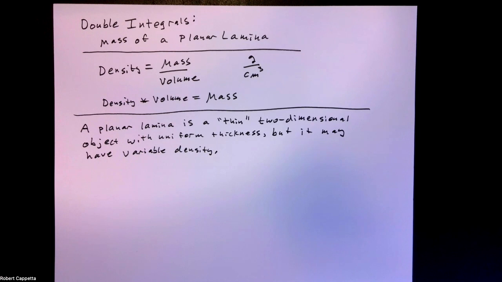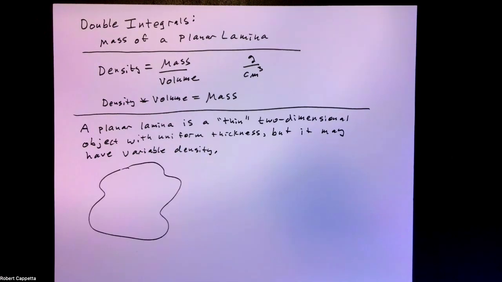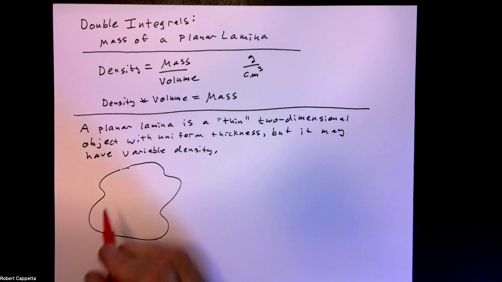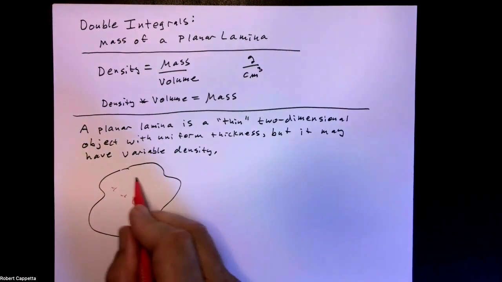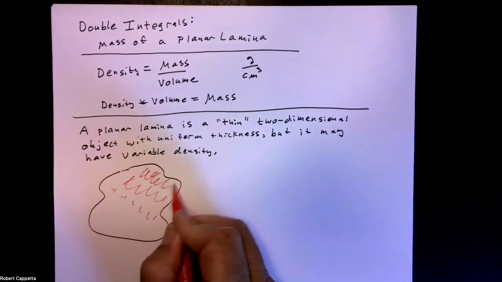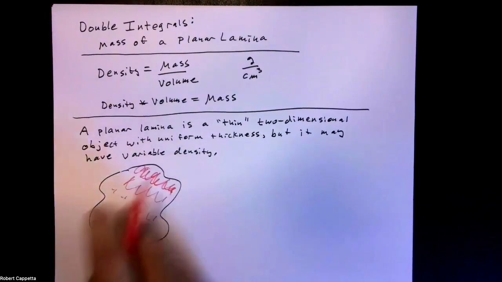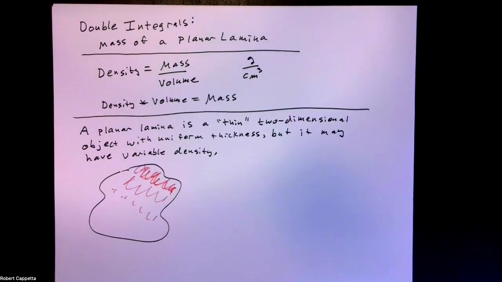So in essence, it is just some subset of the plane. So let's construct something. We envision this as a piece of sheet metal, if you will, but again, with varying density. Maybe as we move out, it gets more and more dense, kind of heavier, if you will, as we move in that direction. And we would like to know what the mass of this thing is. Well, if we're going to do that, we need to think about what density would be in the case of essentially a two-dimensional object.